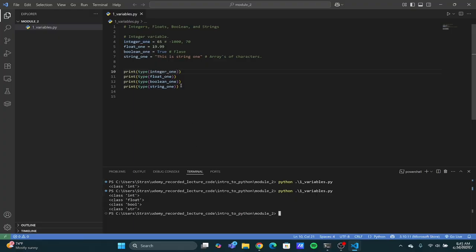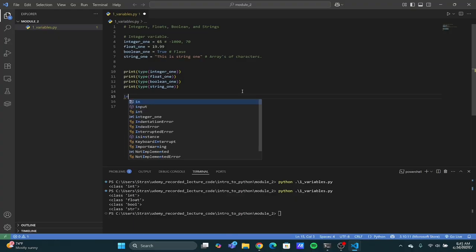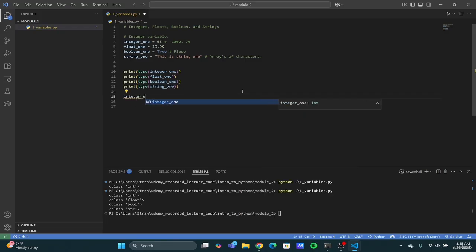Another important thing to talk about with variables is we can overwrite them to be something else. So just because we have integer1 here, we can then set it equal to a string. And this has officially overwritten our variable.